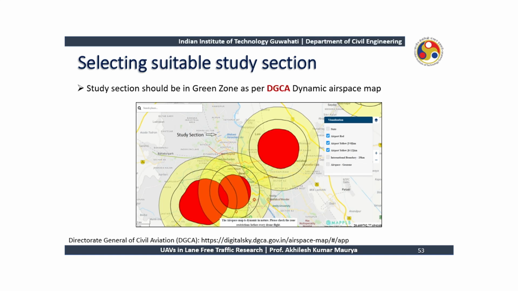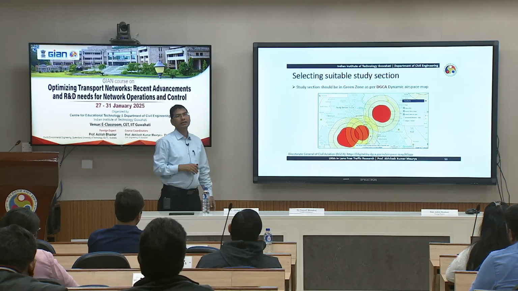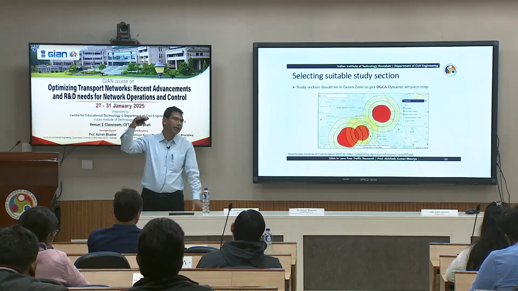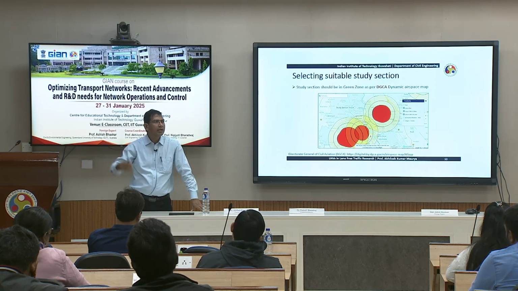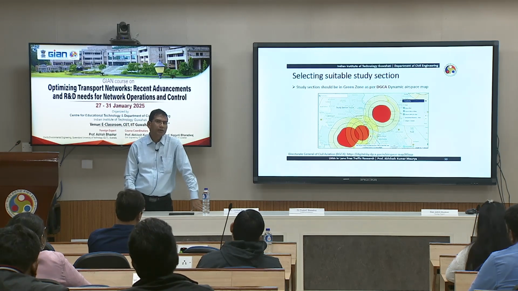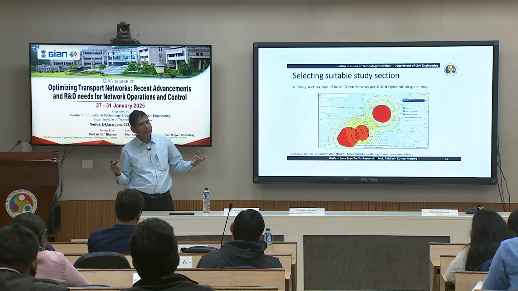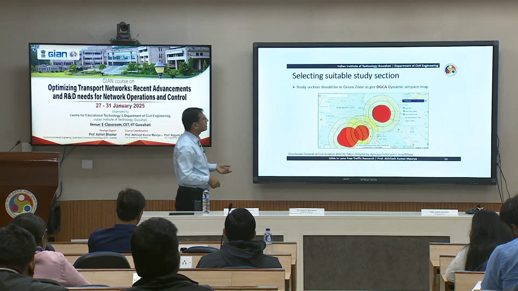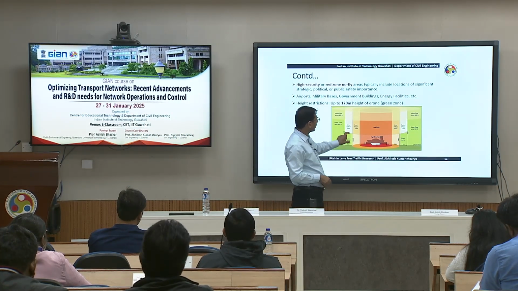While collecting the drone data, first you need to see where to collect data, because everywhere you may not get permission to collect the data. So you need to consult the DGCA website, which marks red zone, yellow zone, and green zone. In red zone you cannot collect the data. In yellow zone there might be height restrictions. In green zone you have a little more liberty. So you need to see whether the stretch we are planning to collect data on falls in that zone or not. Different height restrictions are there in different zones.